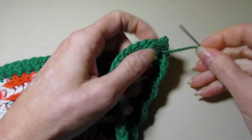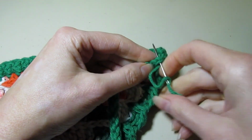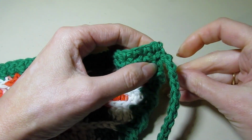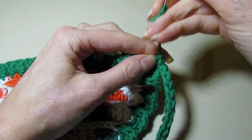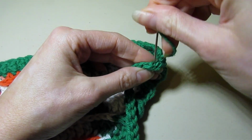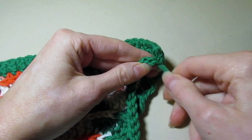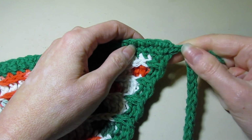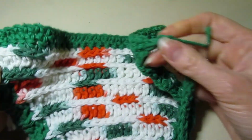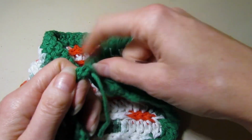So then also what you can do to keep improving on that is, let's go back in through there. I'm going to insert my hook here. I'm going to then pull this down and go right back through. Now you don't have to get this crazy if you don't want to. You can just weave in the end, but I'm kind of a perfectionist. So now you can see that side and this side, how it's not exactly the same, but it definitely looks a lot better. And then I'll just continue to weave in this end.